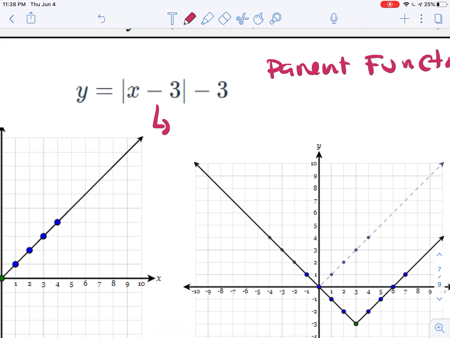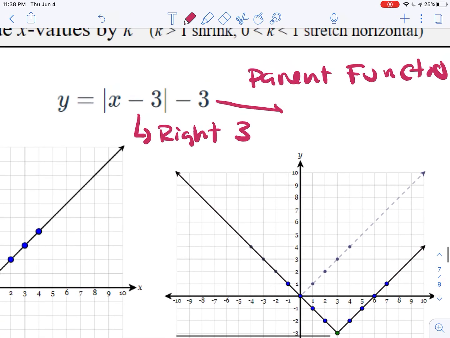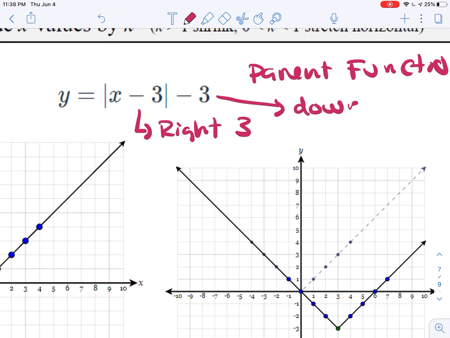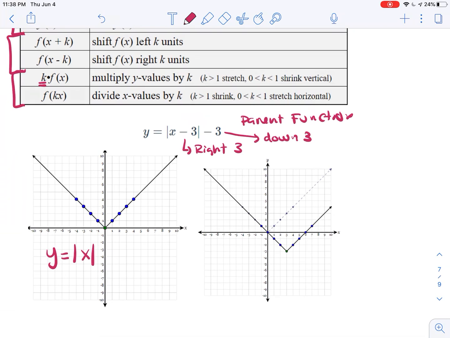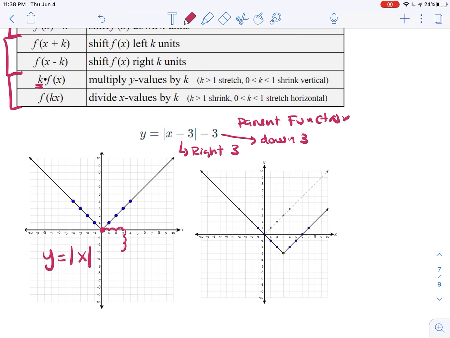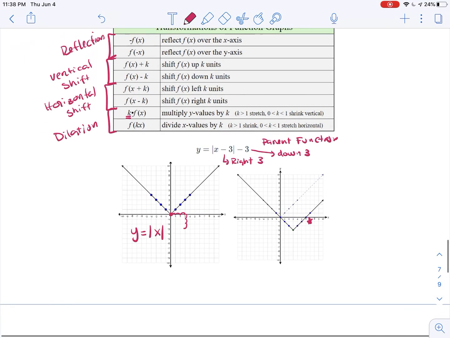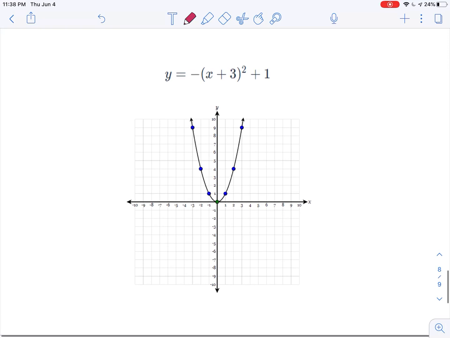So how do we shift or change this graph to represent those changes? Well, first we have to identify. If it is negative on the inside, that means we are going to our right 3 units. If it is negative on the outside, we are going down 3 units. So basically, when we work with parabolas, when we work with absolute value, we're going to start with our vertex, and we are going to shift it to the right 1, 2, 3 units, and 1, 2, 3 units down. Okay, now this happens to be a Delta Math graph, so it will shift all the rest of the points for you if you need it. And this down here, the non-dashed one, is the translated function.